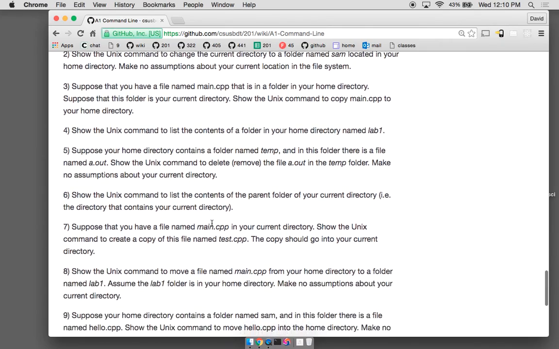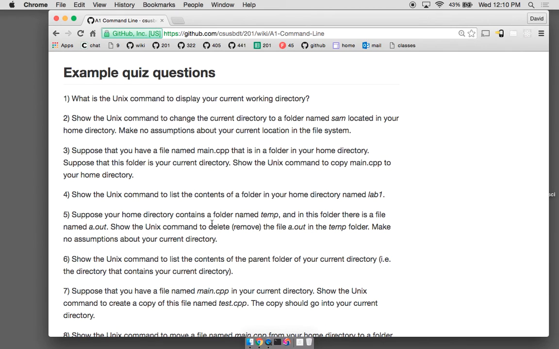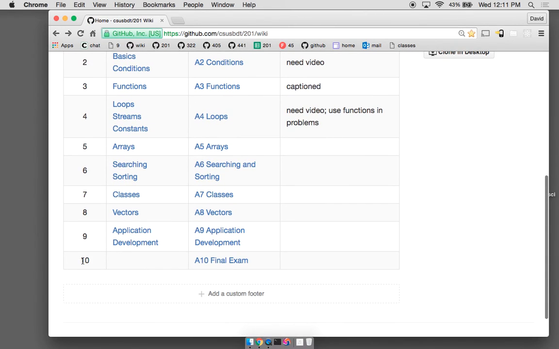So these are some sample quiz questions. And these are questions that I've had in my exams in the past. All right, so these will resemble the final exam. So each lab, except the first lab, has a quiz. And the final exam is in the 10th lab meeting. And the final exam will just look like lots of quizzes merged together to make one long exam paper.